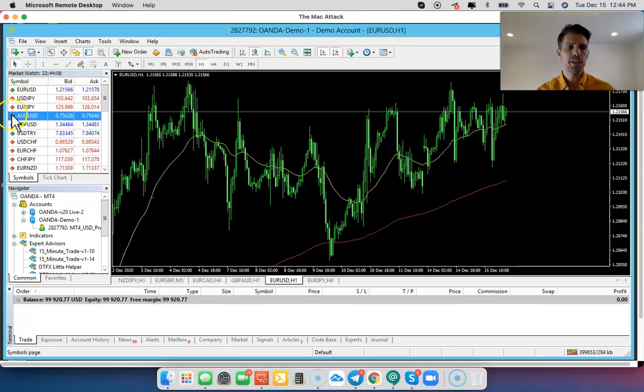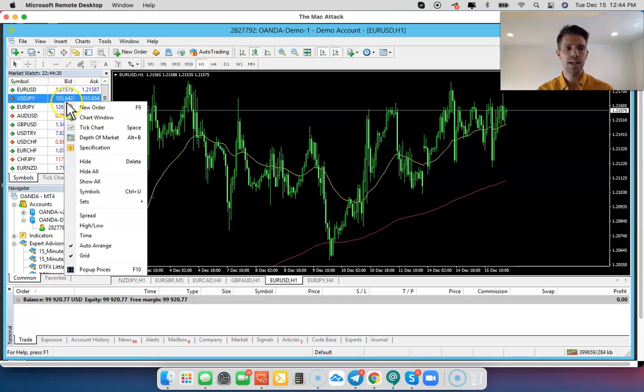Over here in your Market Watch area, this is where you can select from or add charts to your platform. So in Market Watch, oftentimes people will go to their Market Watch and say, I don't have a lot of things in here. Most of the time when you set up an account, you'll have 4 things in your Market Watch. So all you have to do is right click and go to Show All. And that's going to give you a real long list of all the currencies that your broker offers.